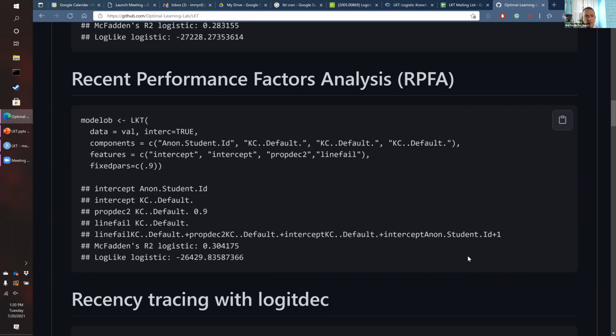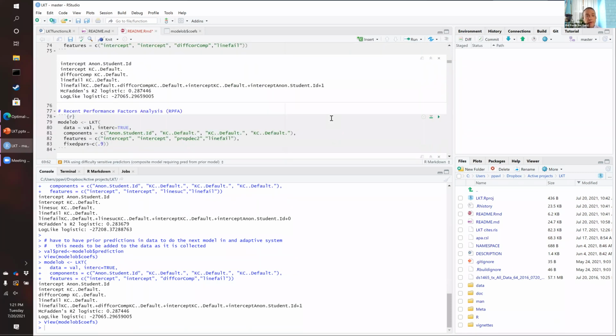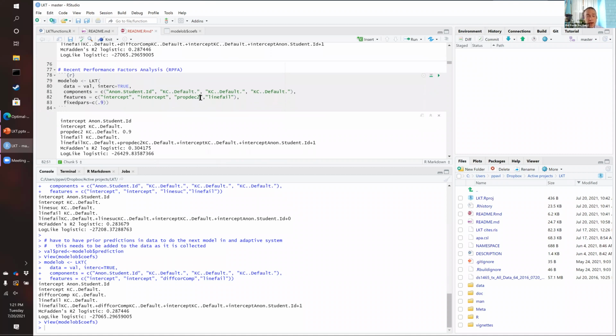Here you can see the canonical version, except now that I look at it, I think the way that Galyardt and Goldin did it was slightly different, because I believe they had a coefficient for each of the KCs. I think they also, at least in the paper, fit student-level intercepts, and the proportional decay feature was at the KC level, not the student level. In this example, I think you're doing both student and KC level, which, no? Oh yeah, you have the intercepts.